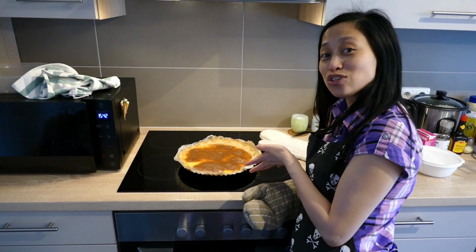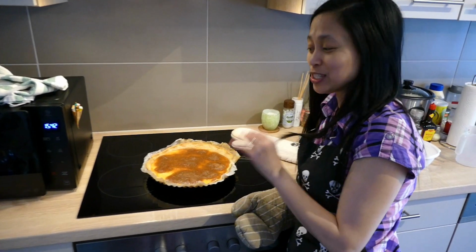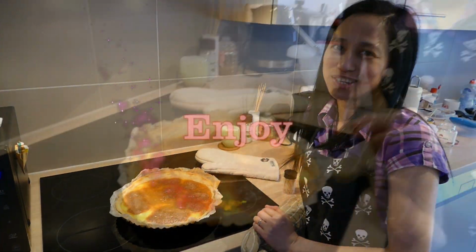Now that it's ready, it needs to be chilled at least minimum 1 hour because it tastes very good when it's chilled in the fridge.